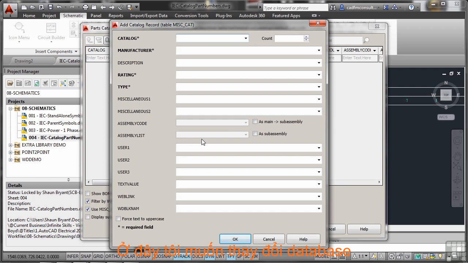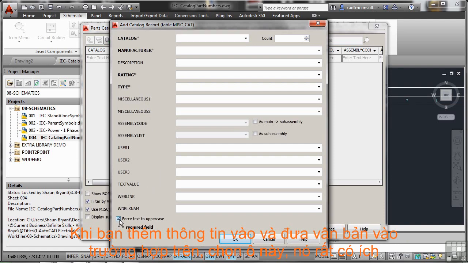But if you were working in a live electrical project, you might have a power block that you're using on that project that is in a catalogue, as in a physical catalogue that you look through, either on the internet or on your desk. You can go in, list the catalogue, add it to the database, add the manufacturer, and so on and so forth. There's nothing to stop you typing in a catalogue there. It is a required field. You can see that by the asterisks and the bold type. As you add information, you can force the text into uppercase, which I always do. You can tick that little box and it'll all update to uppercase, which is very useful.